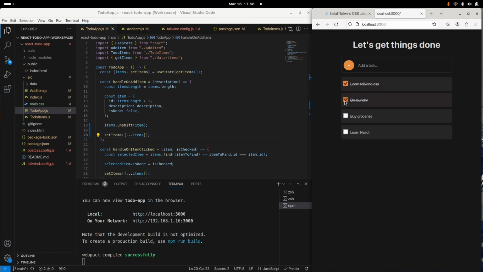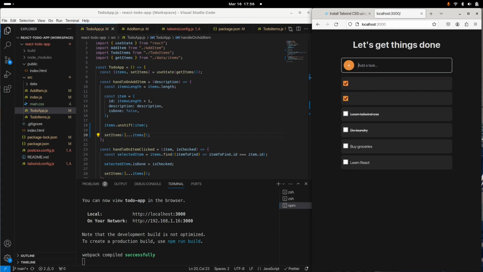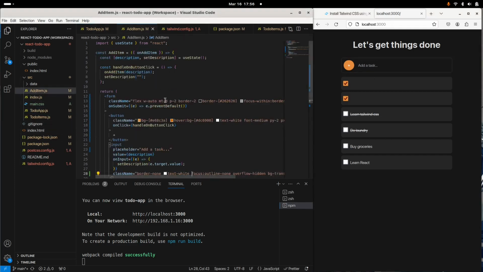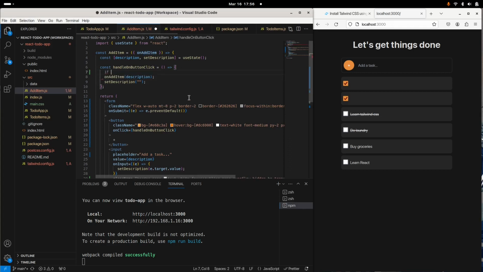Okay, this is basically it. Actually, one other thing I want to fix, as you can see, there is no check if the new task is empty. So we can add another check here, to start adding item only if description is set.